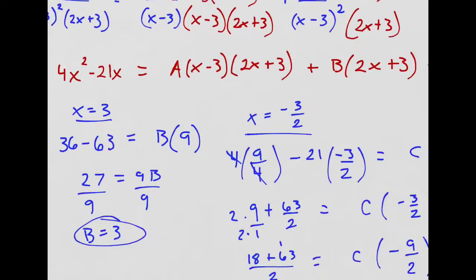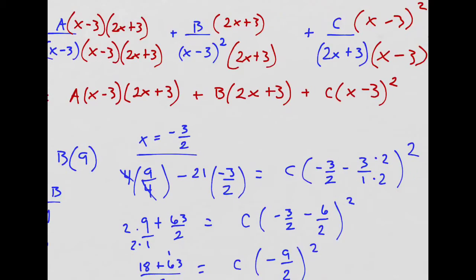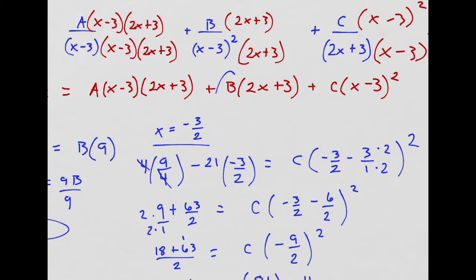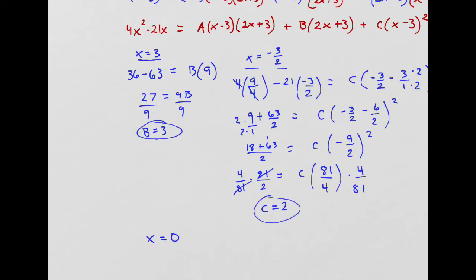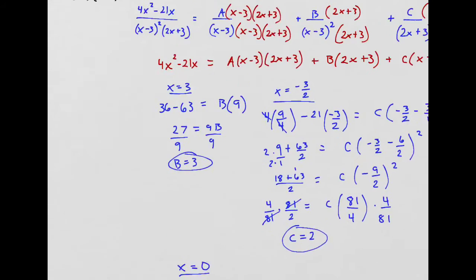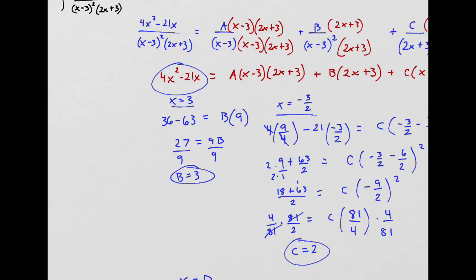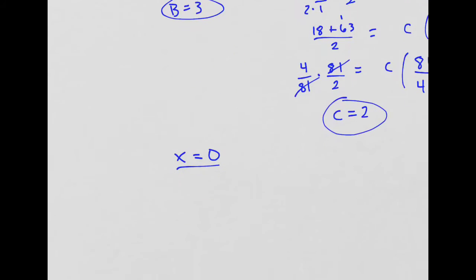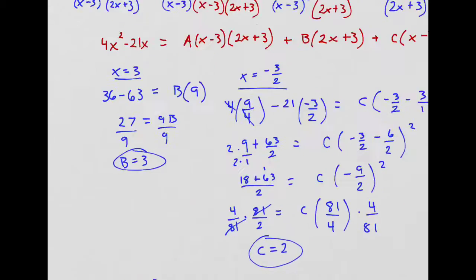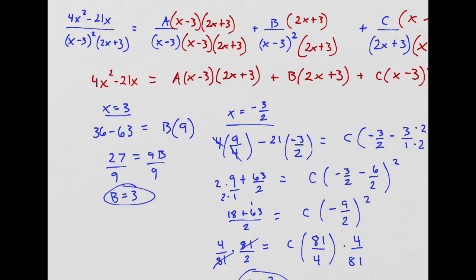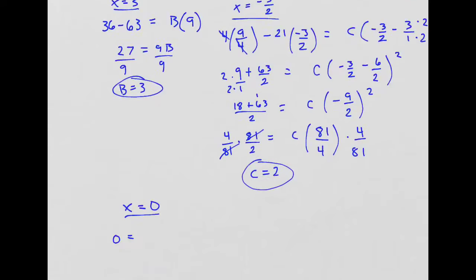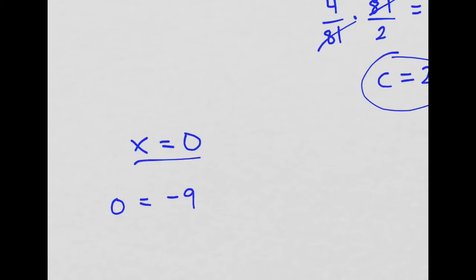Although nothing goes away here, nothing goes away here, and nothing goes away here, I already know what b is and what c is. So I'm going to use that. So let's plug in stuff and see what equation we get. Because our goal is to find a, b, and c. All I need is a. So plug in 0, that's just 0. Easy. Plug in 0, what do I get there? I get negative 3 times 3. So that's negative 9. So I have negative 9a.